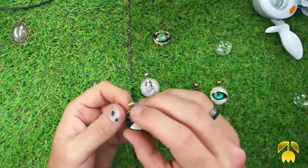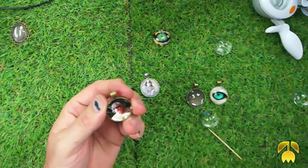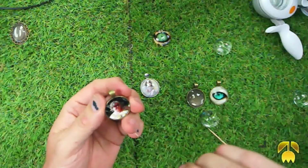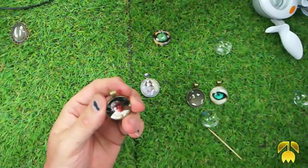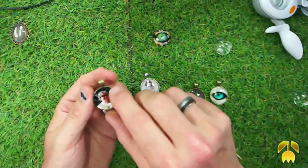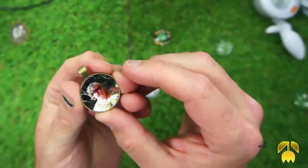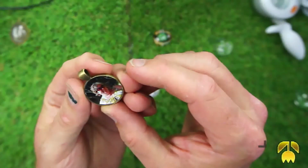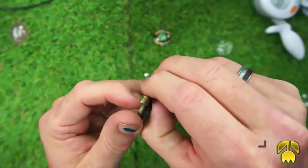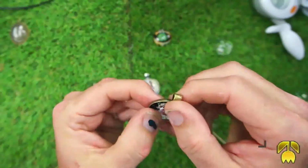So here's the deal. Now I remembered. The pendant and the cabochon are 25 millimeters. An inch is 25.4 millimeters. So the hole punch that I got, which is an inch, is slightly bigger than the pendant and the cabochon. That's why, well, I don't know if you can actually really see it. It doesn't quite fit in. You need to push it down a little bit, but that's okay. It's not going to show.